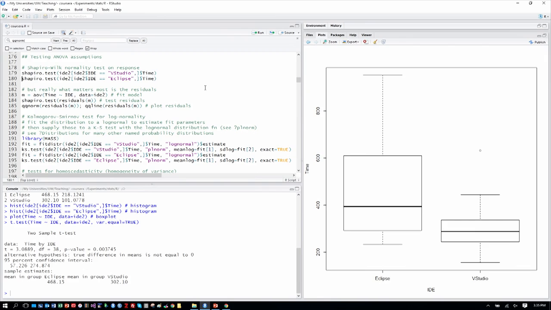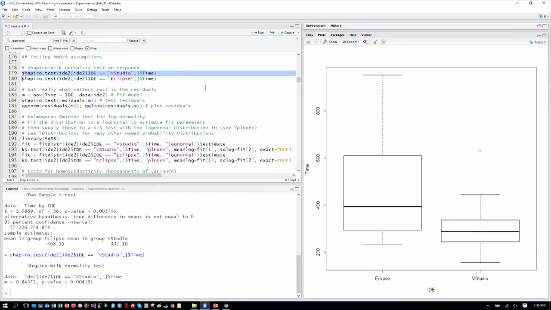Remember, the first assumption was independence of our measures, and that's validated just through sound experiment design. That's not as much a mathematical test. So let's test our ANOVA assumption, starting with a Shapiro-Wilk test. It's a common test of normality. And we'll first start it on the response. But then, as I said, technically we want to meet the assumption on the residuals, which is the difference between our observed measures and the predictions of the statistical model we use. So we'll test for normality on residuals as well.